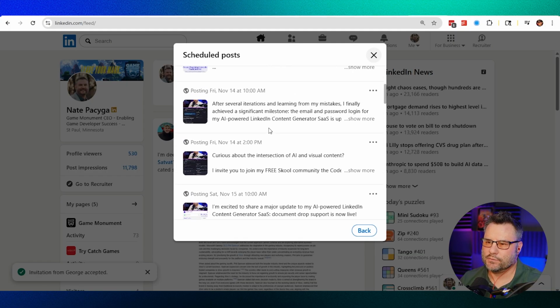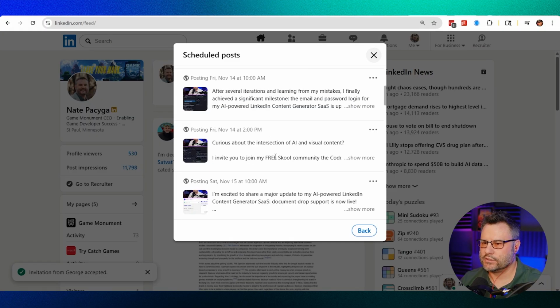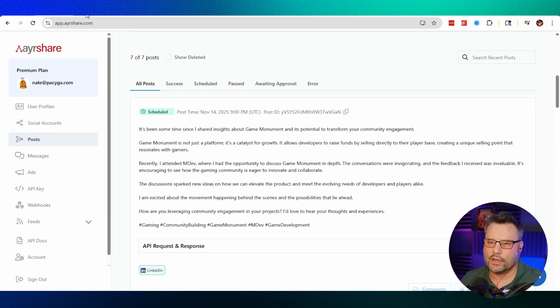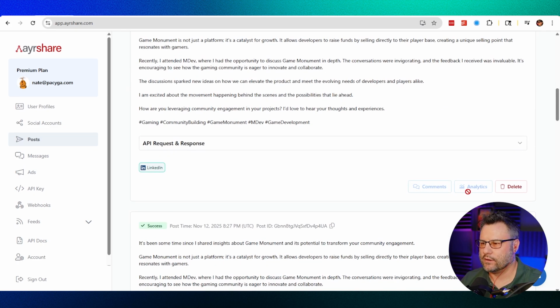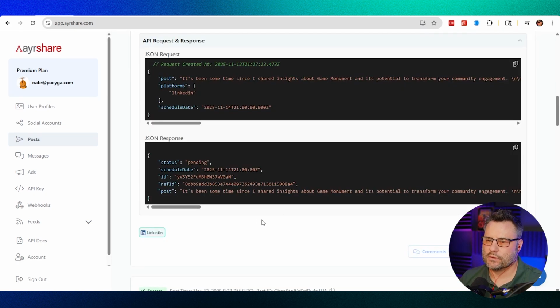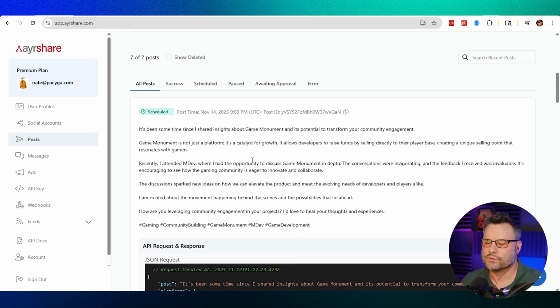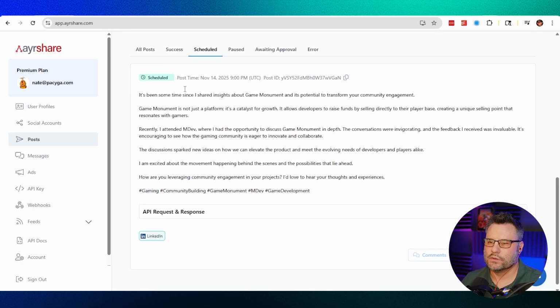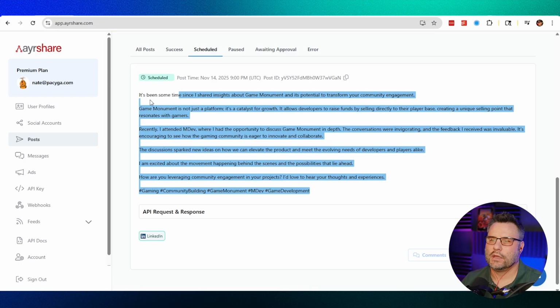So this leads me to believe that Ayrshare holds onto the post until it's supposed to be posted. So it's tracking that, and it should post that itself. What is that? Okay, so this is the actual API request and response. Okay, that's cool. So if we go to scheduled, okay, cool. So here it is scheduled. Great. And so I can delete it here.